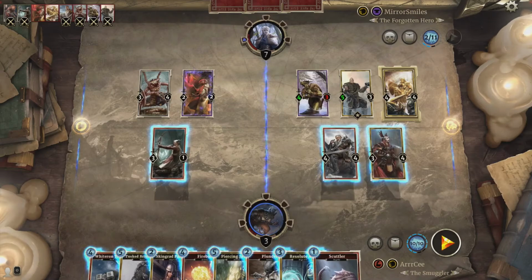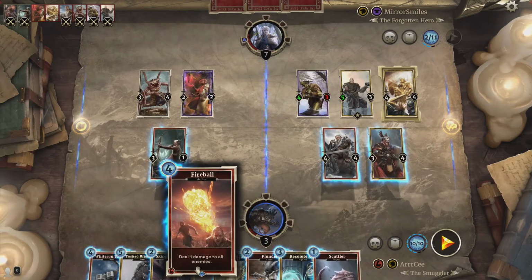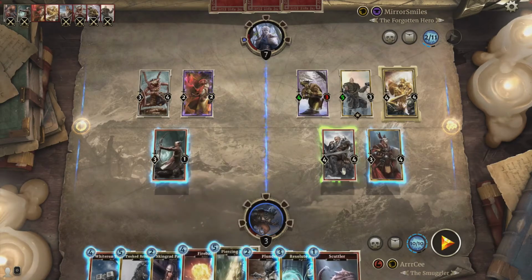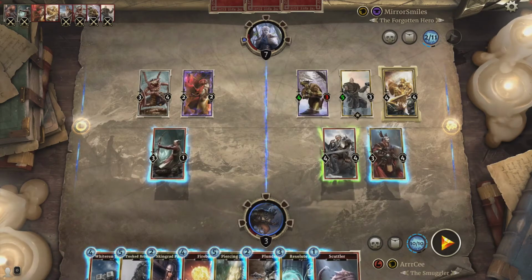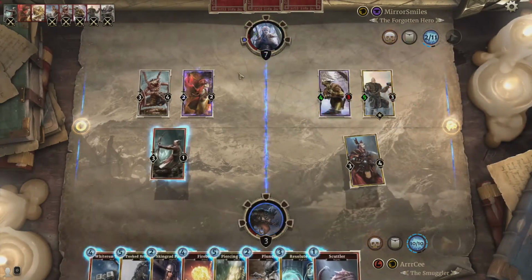So I do 4 damage to that. I have 3 and 3, and then I do a fireball to all enemies. Does that include her? That's the question. Alright, let's try it. Let's see what happens. Because I gotta think quick, right?